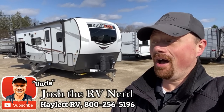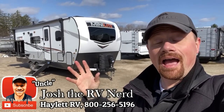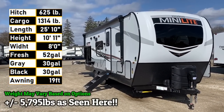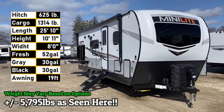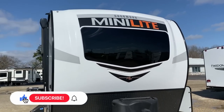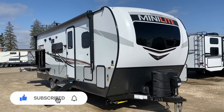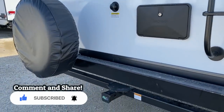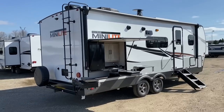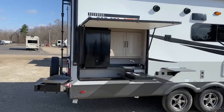Holy crap — I remember this camper being good, I don't remember it being quite this good. She's going to weigh in about 5,800 pounds as we see it here today, which lands this solidly within the realm of safe, reasonable half-ton tow-ability, especially considering its very manageable length and weight, and the better suspension system and tire package that Rockwood uses.